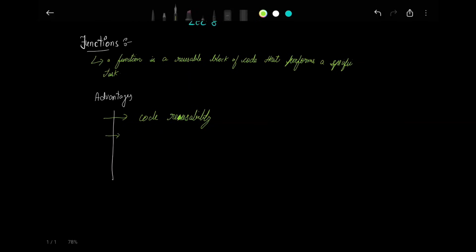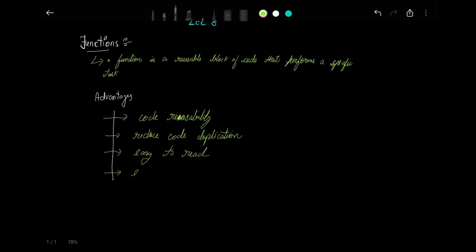The second advantage is reduced code duplication. Instead of writing the same code repeatedly, we write it only once. Third is easy to read. Programs become neatly divided into smaller sections instead of one huge program. So we get small understandable parts.